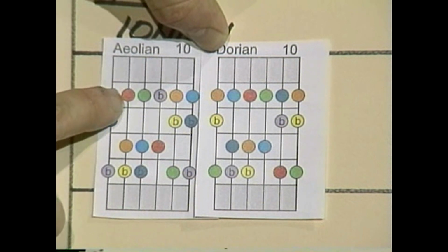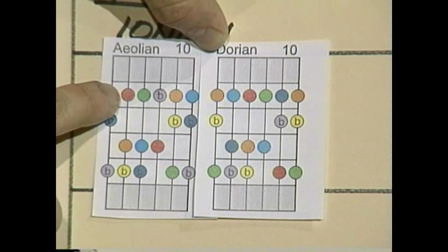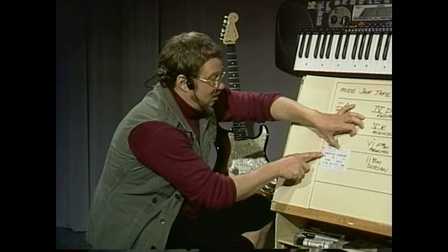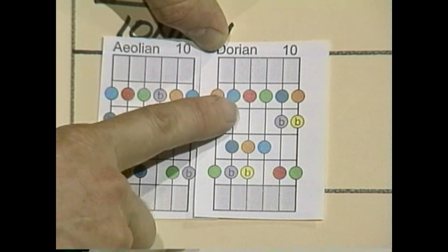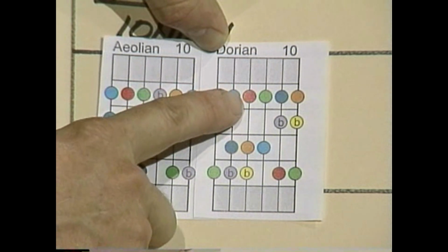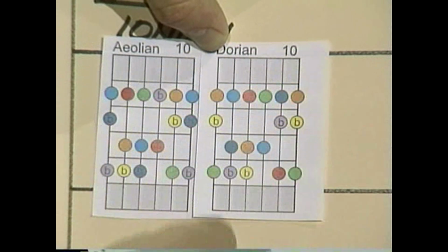It's under your index finger and it's on your A string. Where do you find an F sharp on your A string? I'll give you a second to think about it. If you want to pause the tape, you could. But actually, I'll show you in a second where it is. So unlike the other chord progressions, when you're using your Aeolian in this case, this is not going to be an A. This is going to be an F sharp. Then the root note of the Dorian turns out is going to automatically become a B because, remember, our chord progression is actually F sharp minor to B minor.